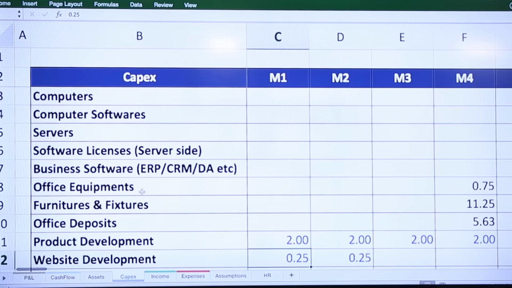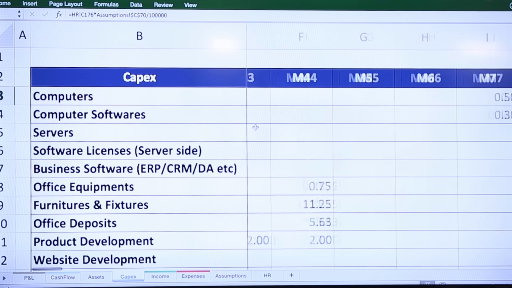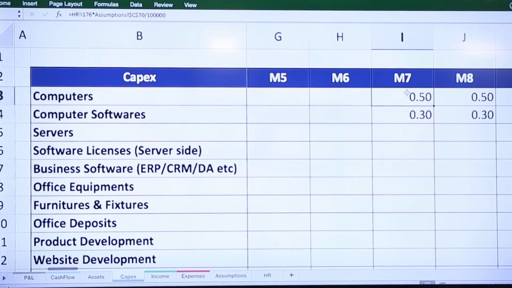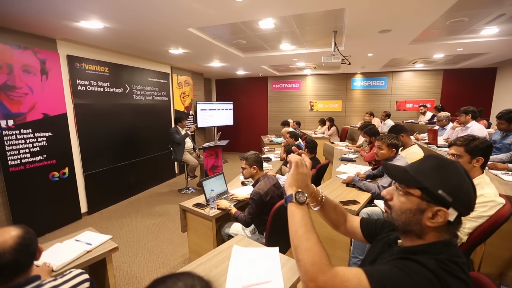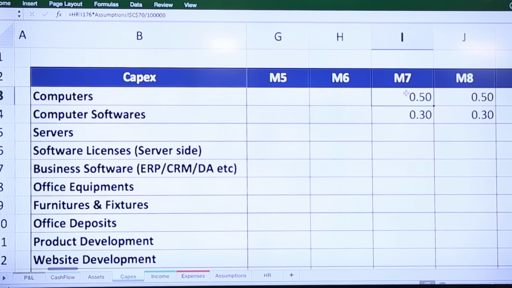Now capex. What is capex? Capital expenditure, right? So computers. You remember we had assumed that for every 2/3 people I'll have one PC. So as I'm hiring people, 2/3 of the people should have a PC, right? So depending on the number of recruits, let's say in month 7, I think there must be 2 recruits. Remember we had taken per PC, what is the cost we had taken? 25,000 rupees, sorry. 25,000 rupees was the cost per PC. So there could be 2 recruits in that month. So that's why 50,000 has come here.